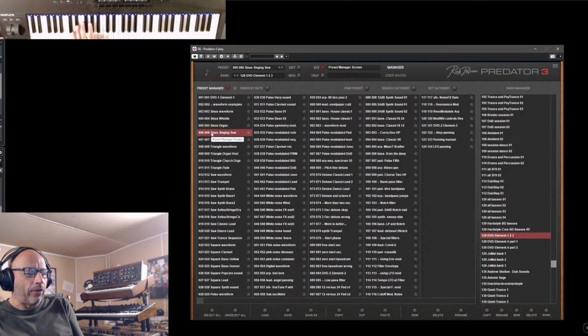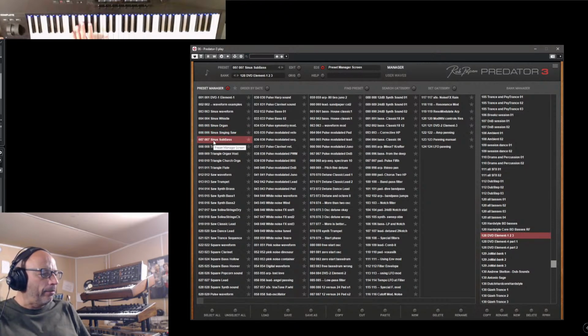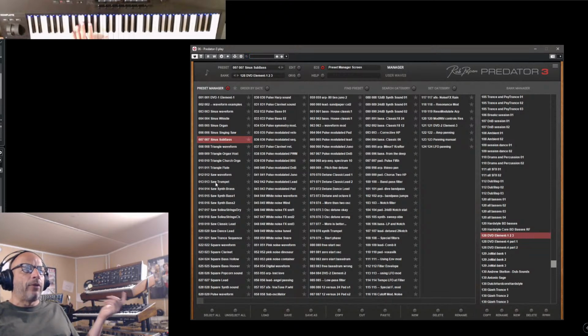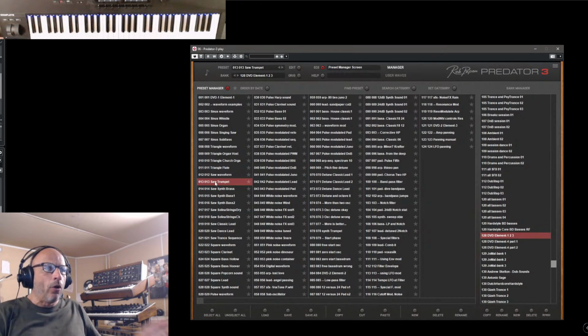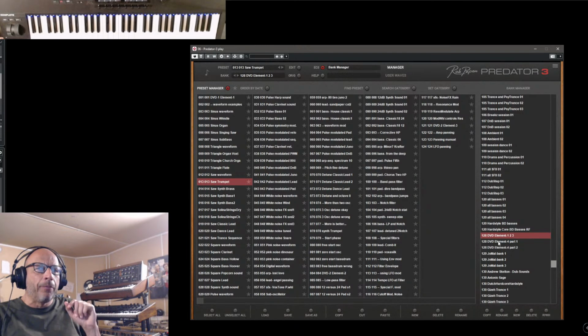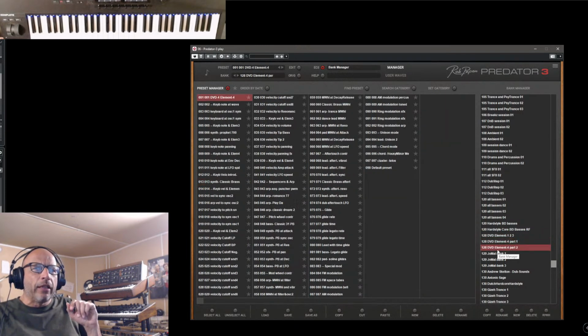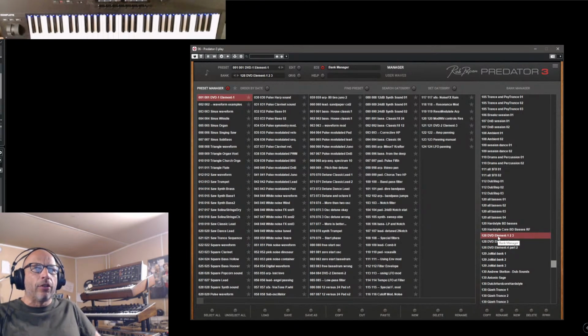Singing saw with a sinus, or the sub bass with a sinus waveform, but also examples with, for instance, what you can do with a saw waveform. So all kinds of examples. So these are the banks which can be used in combination with the DVD or video.